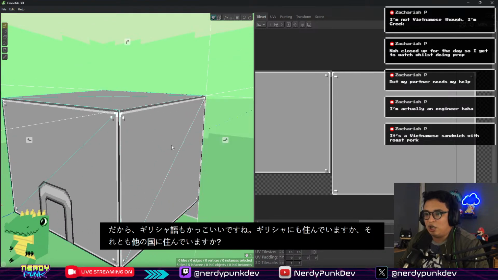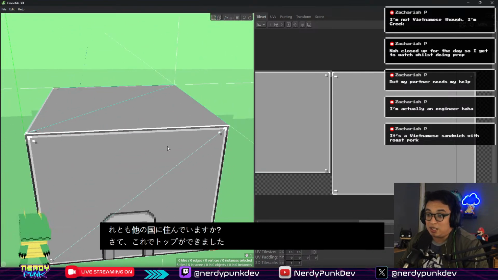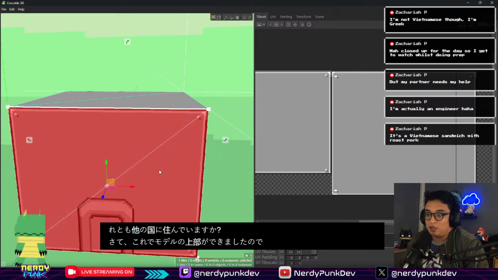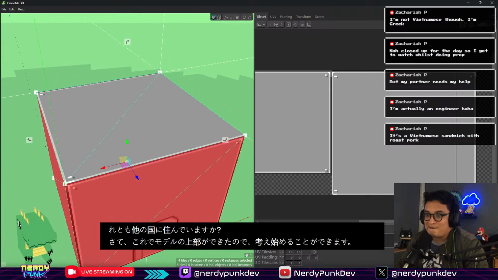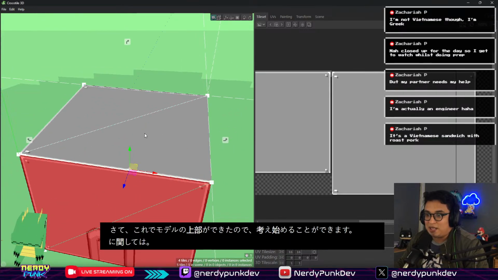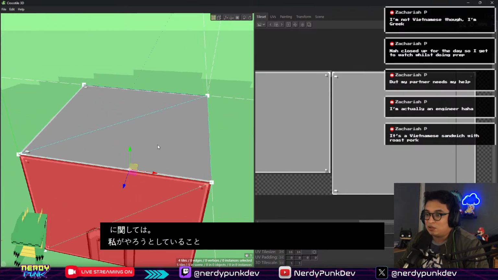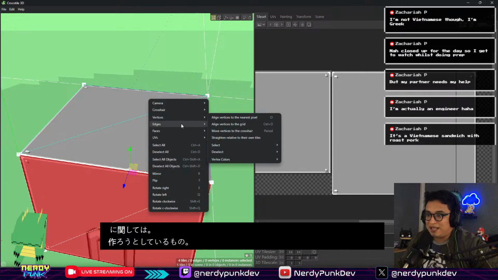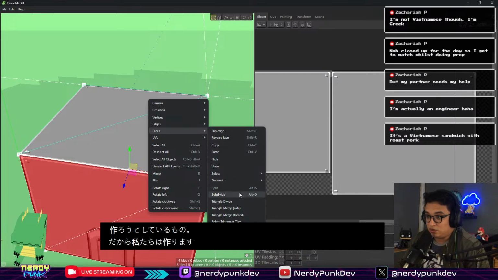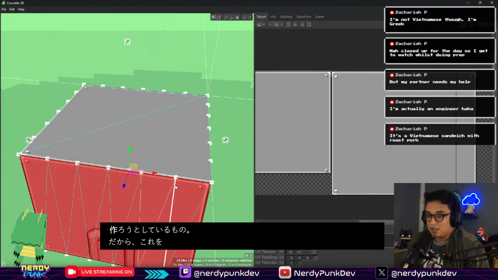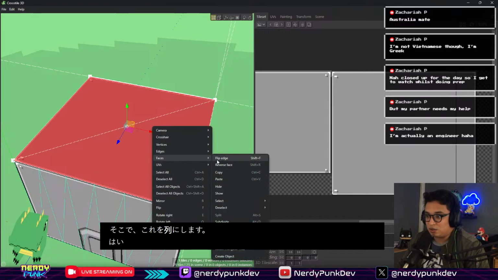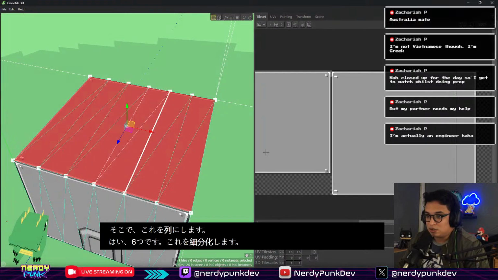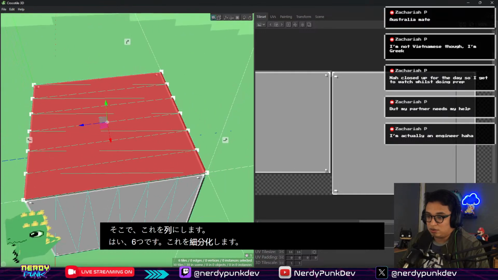Okay, so now we've got the top of the model, and I can start thinking about what I'm trying to make. So we'll make these ones into columns. Yes, 6. I'm gonna subdivide this one by 6 also.